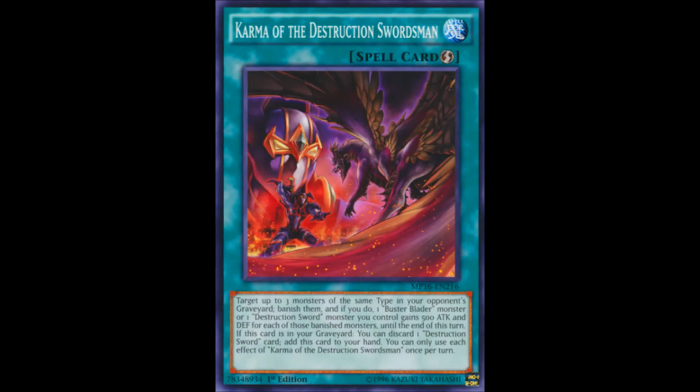Next up we have Karma of the Destruction Swordsman, another quick play. Wow. Target up to 3 monsters with the same type in your opponent's graveyard. Banish them, and if you do, one Buster Blader monster or one Destruction Sword monster you control gains 500 attack and defense for each of those banished monsters until the end of this turn. If this card is in your graveyard, you can discard one Destruction Sword card, add this card to your hand. You can only use each effect of Karma of the Destruction Swordsman once per turn.